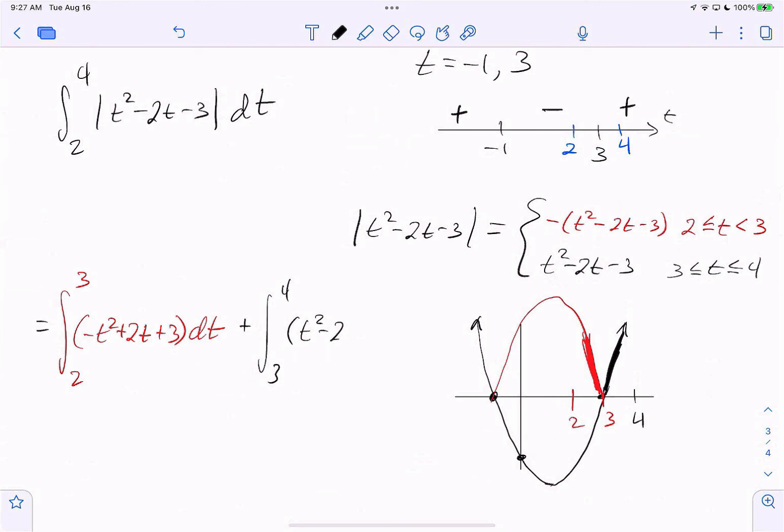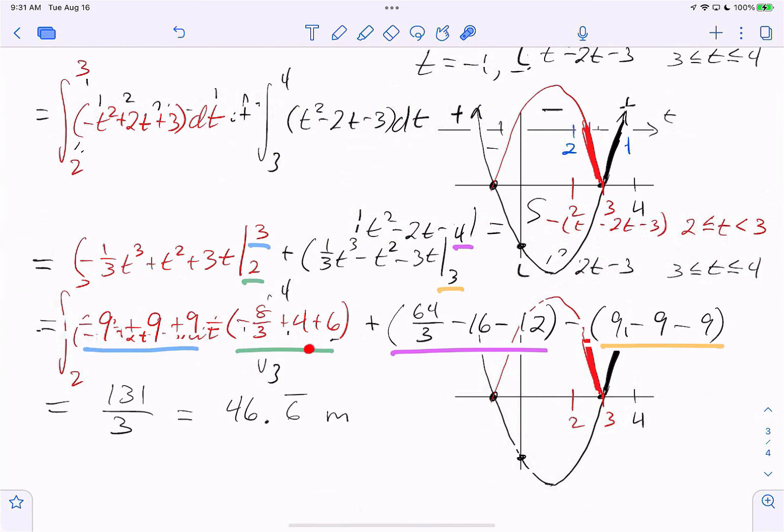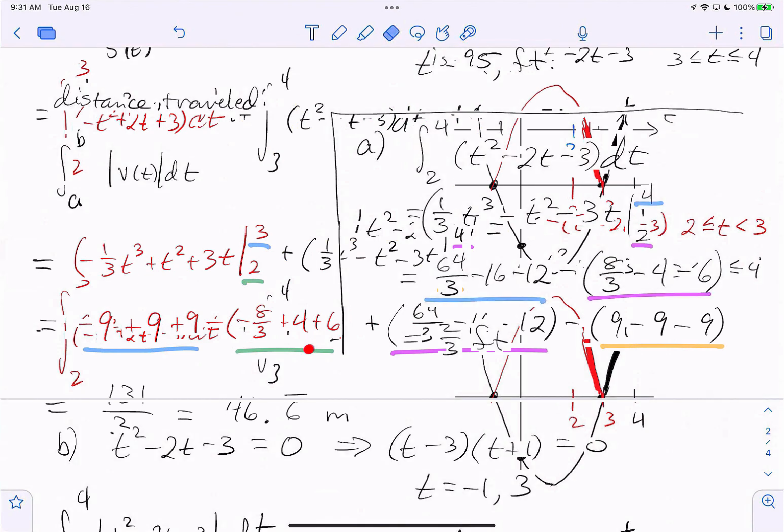And I just realized, I think up here, I said 2/3 of a foot for part A. That's my mistake. This problem was originally given in meters per second, so this should have been meters. So the displacement is 2/3 of a meter, but this thing ended up traveling over 46 meters. It just went back and forth and back and forth, and when it ended, it was just 2/3 of a meter off from where it had started.